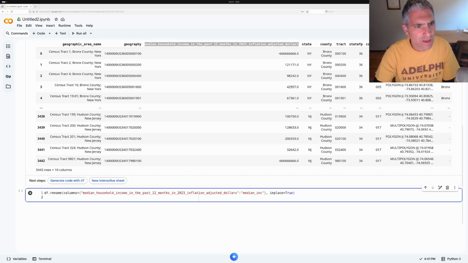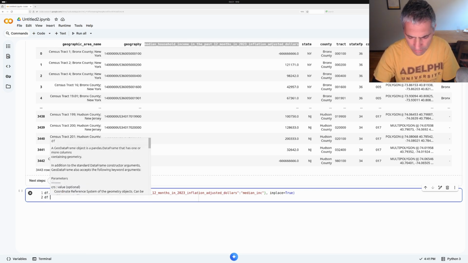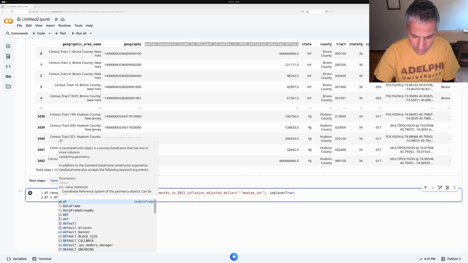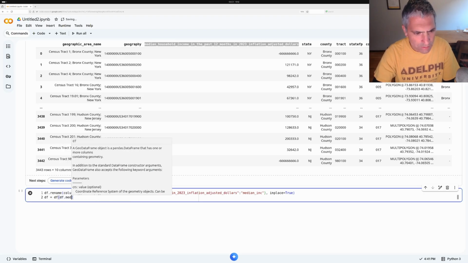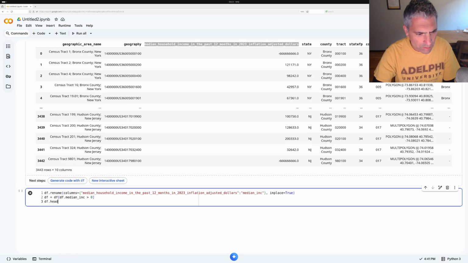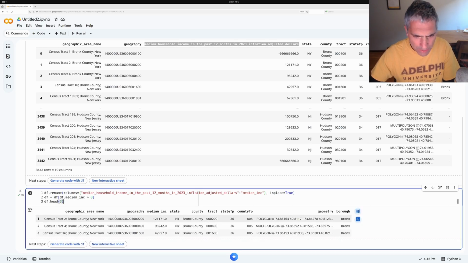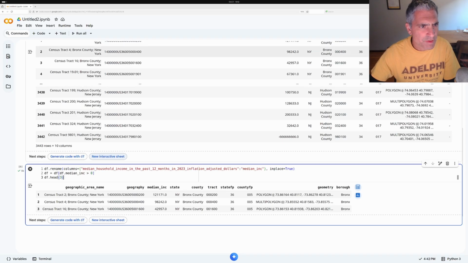All right, and then let's filter out these values that are below 0. All right, there we go. And then now let's make a map.